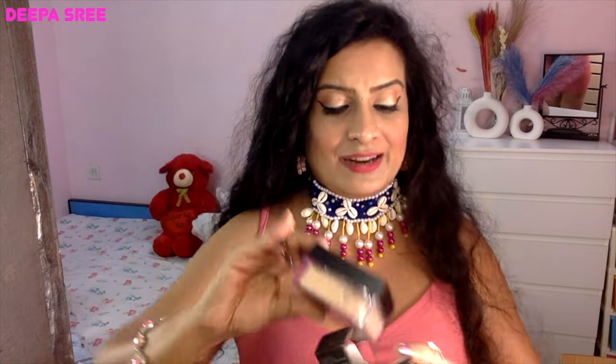I also got the Huda Beauty Banana Bread Easy Bake Loose Powder. I've heard a lot about it from bloggers. It's great for baking but I love using loose powder under my eyes. I recently got a Root Cosmetics sponge I can use with it too. Instructions say to set and bake for three to five minutes then dust off excess. This is my first time trying Huda Beauty's loose powder — it's in the shade Banana Bread.